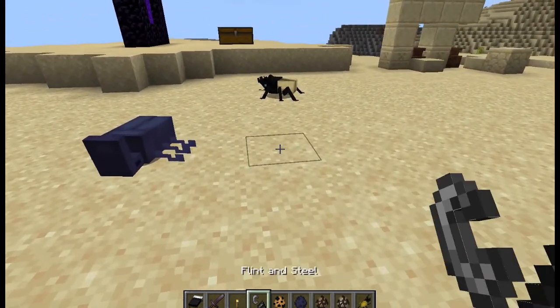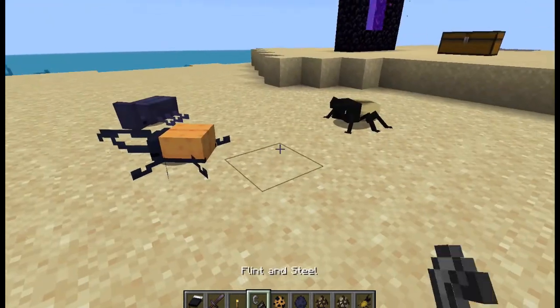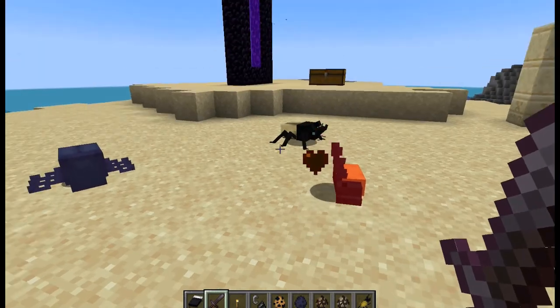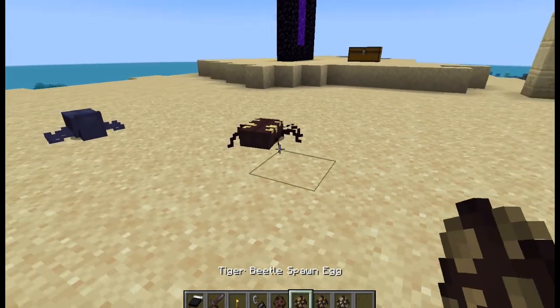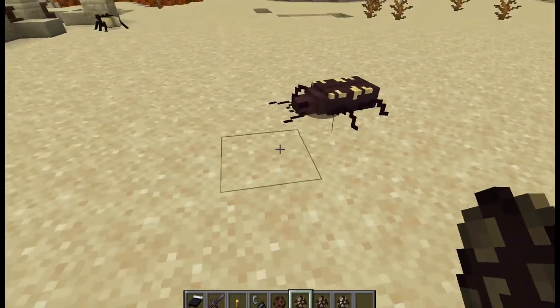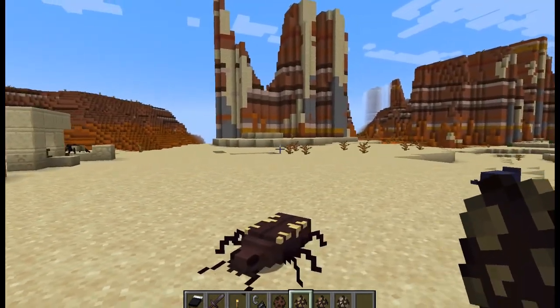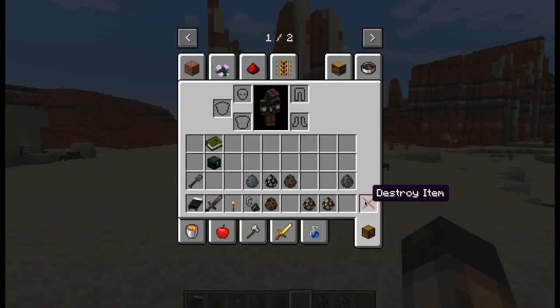Rhino. It's another type of the Hercules. That's too detailed for Minecraft. Come on. I think those two are better. A tiger beetle. Whoa, that thing's fast. And then, yeah, I think that's all I really have.